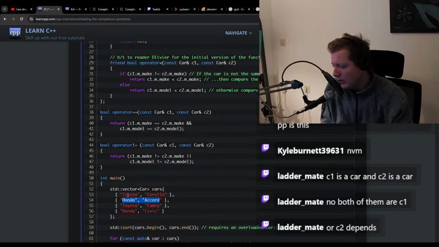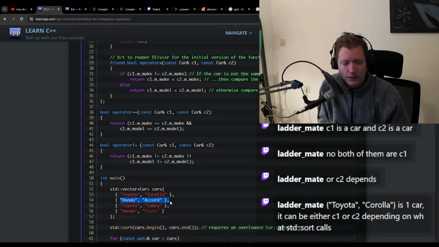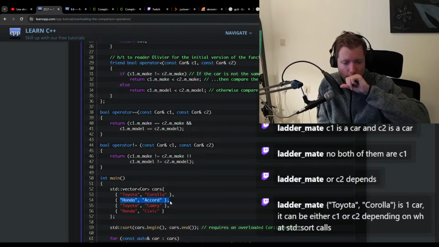Yeah, you mean Toyota and Corolla is C1, correct? One time make and one time model, correct? And C2 is then this here or what? Is one car. It can be either C1 or depend on what the sort called.